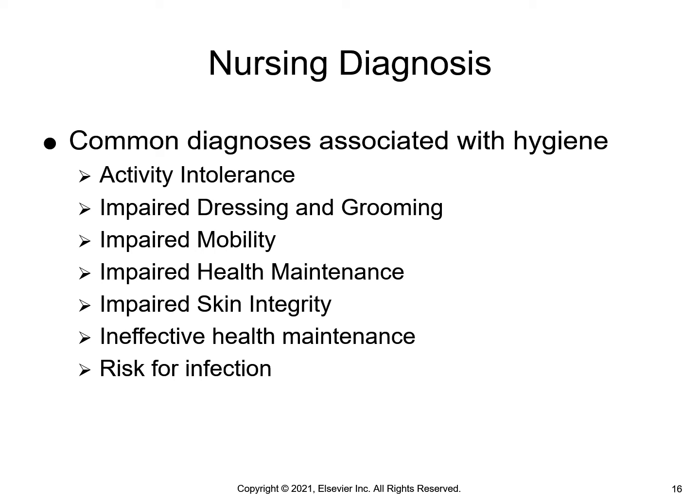Data interpretation of the nurse's patient's hygiene status and self-care abilities involves recognizing assessment patterns or clusters of data that clearly identify and label the patient's health problems related to their hygiene. An accurate selection of nursing diagnosis does require critical thinking to identify actual or potential problems. A nurse needs to be thorough in their assessment to reveal any and all appropriate assessment findings or risk factors so they can make an accurate nursing diagnosis.